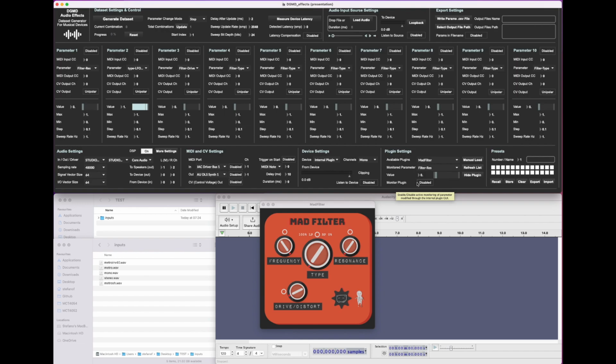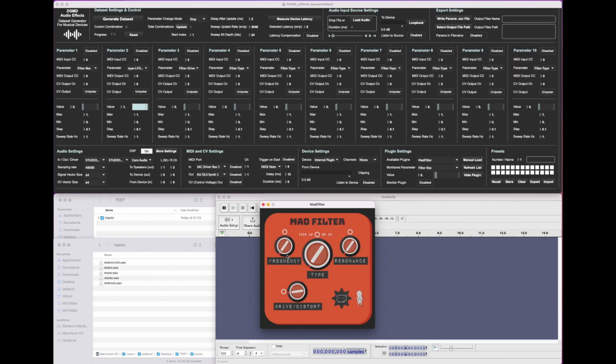Now this one can be easily disabled, and let's start by selecting what we want to do. So there are different ways of generating a dataset. The most traditional or the most common way is to, for example, select which parameters we want to vary when generating the dataset. And in my case, I will select, for example, frequency, the resonance, and the overdrive distortion. And also select a minimum and a maximum for each parameter, as well as a value for the step. So how many readings am I going to take across the entire range of this parameter?